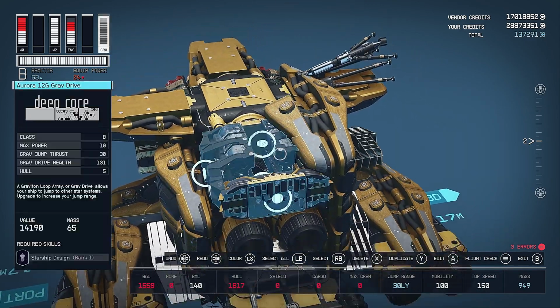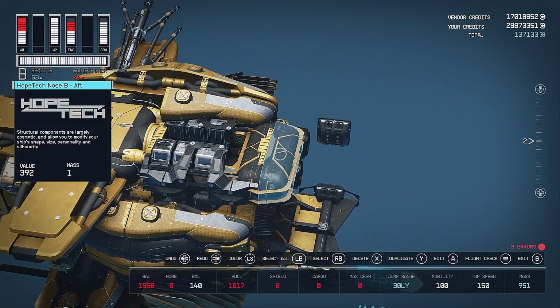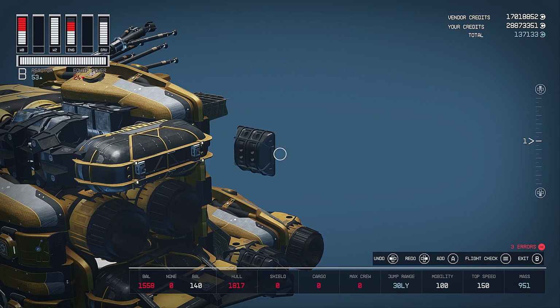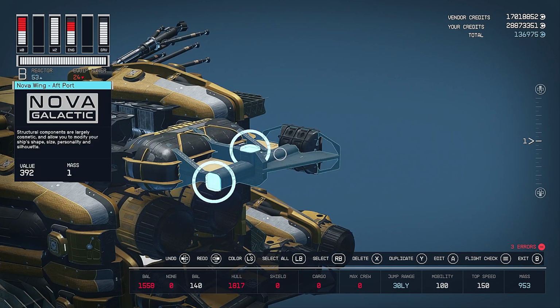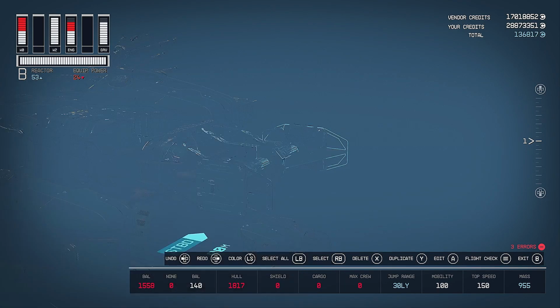And like I said, the ship is mostly Nova cowlings. Just flipped and flopped and reversed. It actually came out really organic.